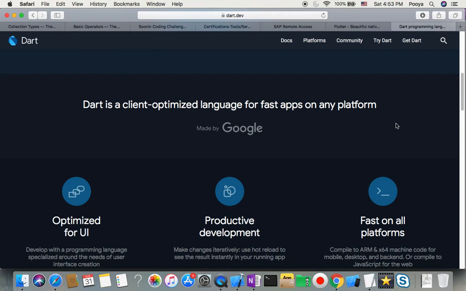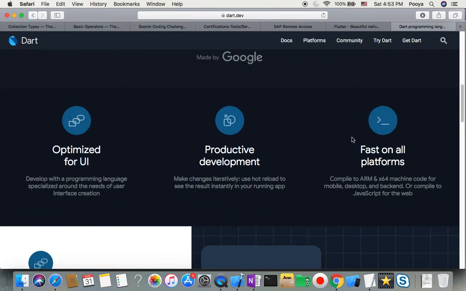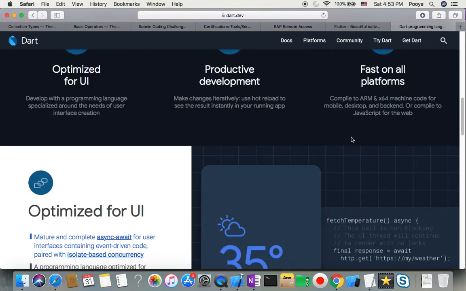Also, for my own apps, I could improve my own apps in all environments, and I don't have to learn a new language like Kotlin for Android. So yeah, these are the top features: optimized for UI, productive development, fast on all platforms.